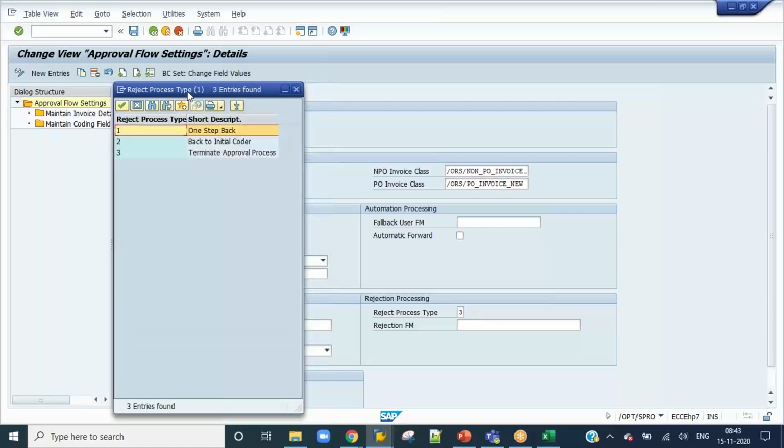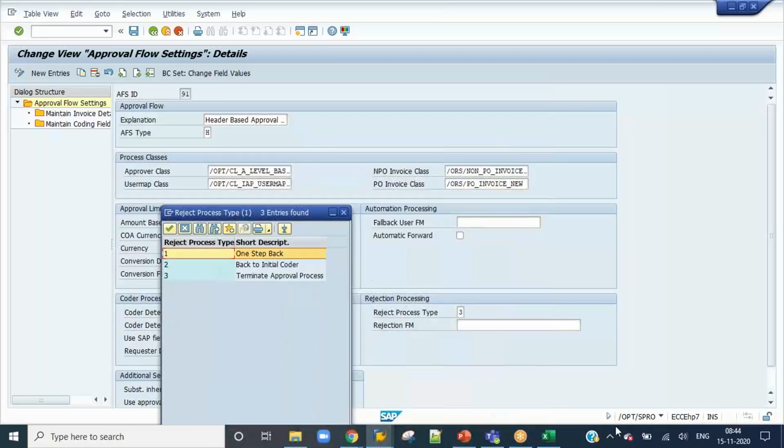So this step is like, whenever the approval workflow is approved, first level is approved, second level is approved, third level is approved. So when I reject at the third level or fourth level, whom should it go to? Whether I need to send it to the AP processor, or to the coder, or to the third level.